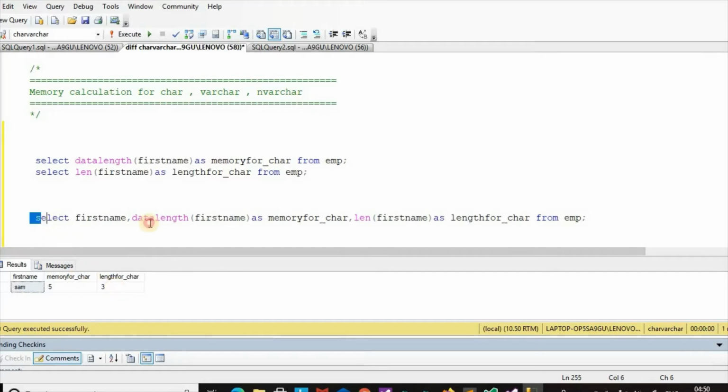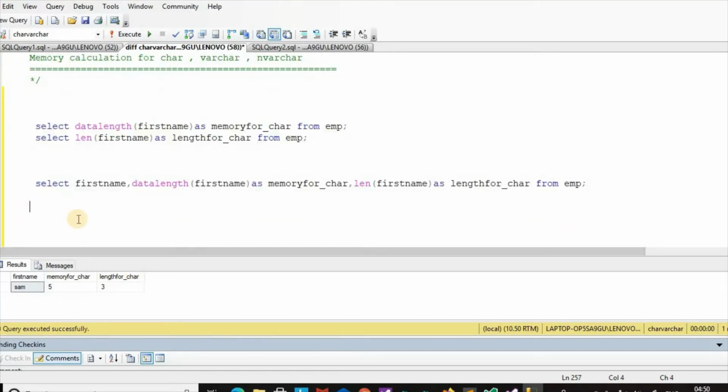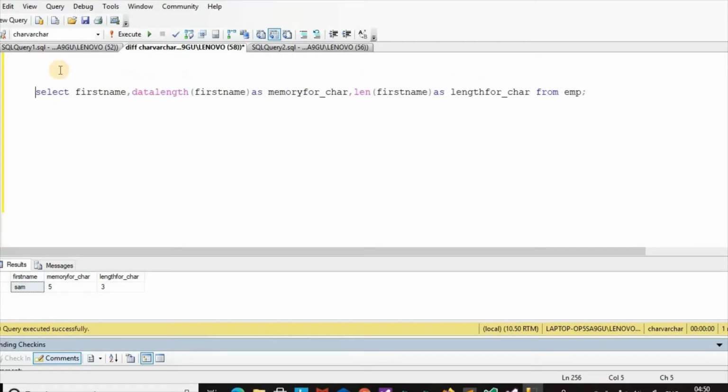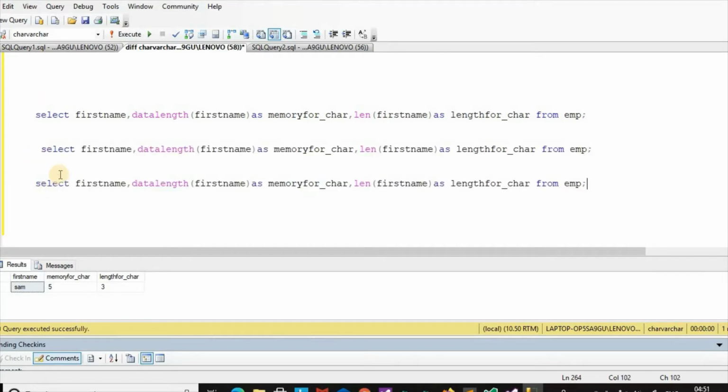Then we can copy and paste the same query for second name.